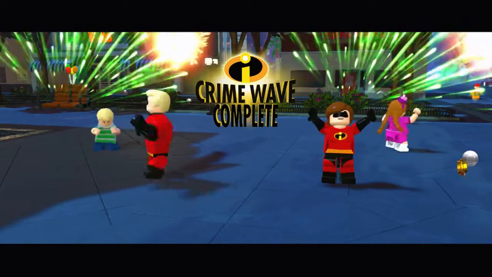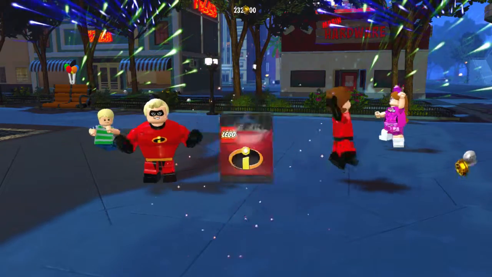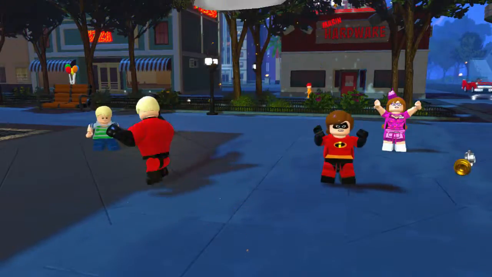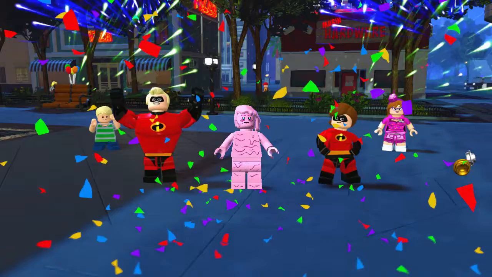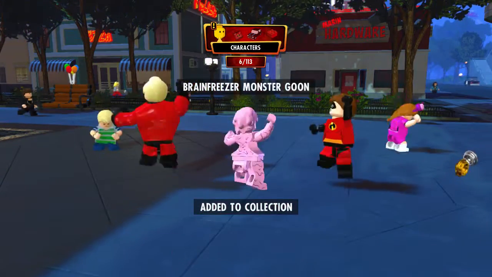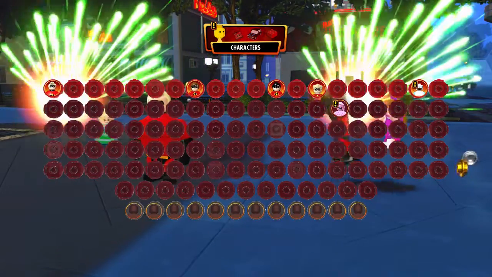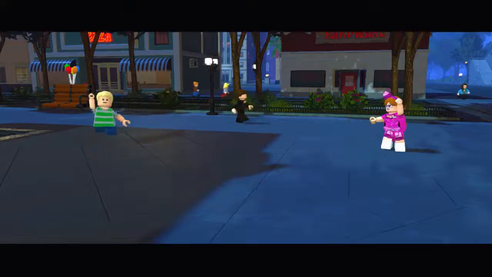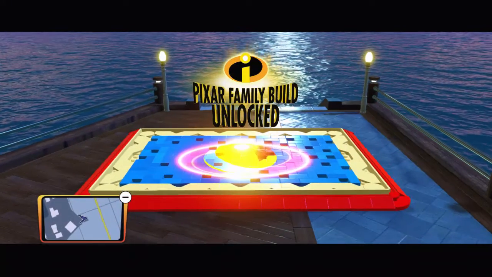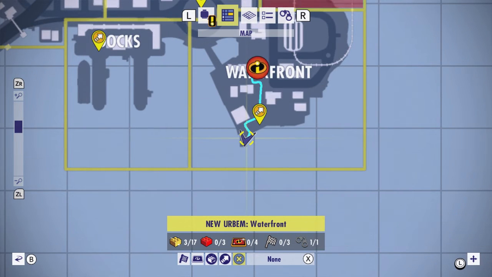Crime wave complete. All right. Looks like the crime wave and the waterfront has been melted or thawed out. Alright, Brain Freeze and Monster Goon. Get it, guys? The crime wave in the waterfront has been thawed out, or has been melted? I love making puns. Oh, Pixar Family Building unlocked. Ah, new crime detected? What does that mean?